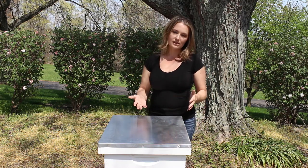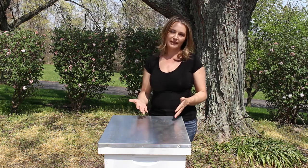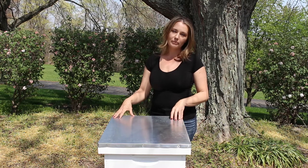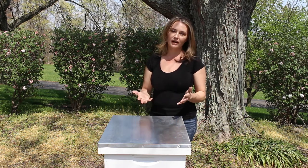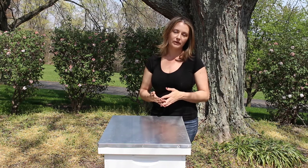The next thing I love is the customizability of a Langstroth hive. There are no two beekeepers that do everything the same and there's no standard Langstroth hive. These hives come in ten or eight frame, and there are five-frame versions typically used as nucs. In those combinations you also have three different size hive bodies that you can mix and match according to your preference, your colony's needs, and your climate. They are also expandable, so you can add to your hive as your colony grows or decrease it — for example, if you're doing a split.